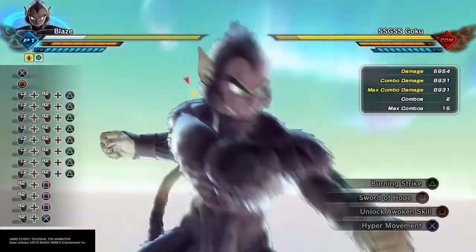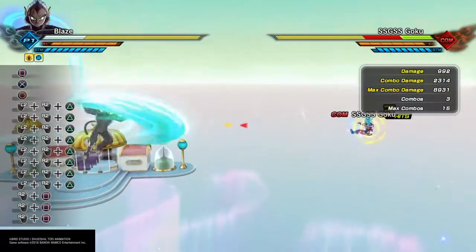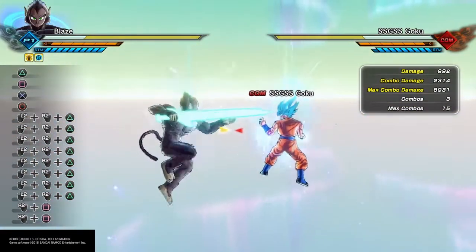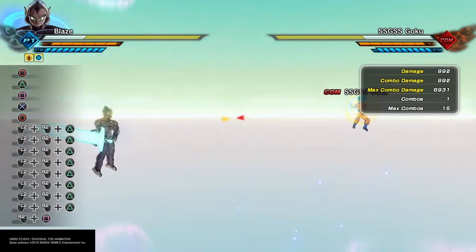All right. So now I'm taking this out to show you guys what you can do. You press square, square, square. It's just a neutral combo, I guess. Press triangle. It does a poke, I don't know. But like I said, X doesn't really do anything. Circle is like a back hit.